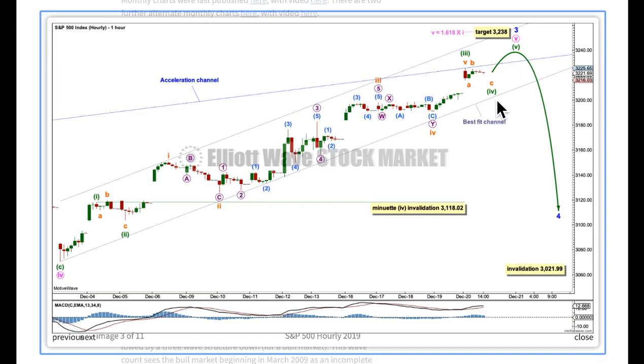daily candlesticks. Keep drawing this best fit channel. I've drawn it from the start of minute 5 to sit across these lows, and then placed a parallel copy up on this high so that it contains all of minute wave 5. While price remains within the channel, assume the trend remains the same, upwards. If and when price breaches the lower edge of the channel with downward movement, not just sideways, then assume there has been a trend change and the end of minor wave 3 and the start of minor wave 4.